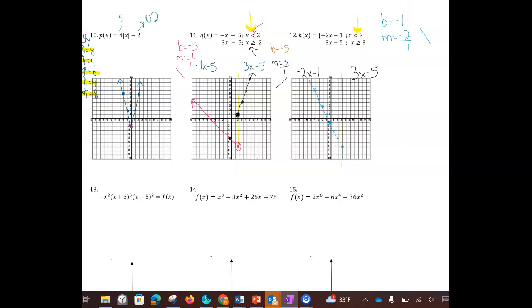Here goes my line. Arrow on this side, and begin, because that's not underlined, I'll have an open circle. And we got another 3x minus 5. Didn't change from the other one, but again, I'm going to begin at negative 5. My m is 3 over 1, which means I need to be going for an uphill look. So putting these dots up. I finally hit the yellow line, but I only want this little piece to it.